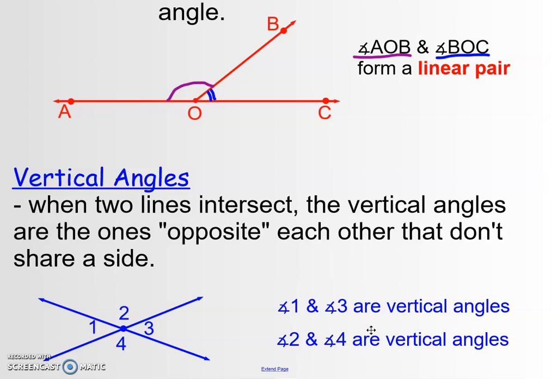So for example, in this picture, we'd say angles 1 and 3 are vertical angles, and angles 2 and 4 are vertical angles. So as you take notes, you probably have to pause so you can write these things down, and you probably want pictures involved. So make sure that you're doing a really good job taking notes. Remember, you're taking notes for you, so you can come back to this later on and understand what's going on.